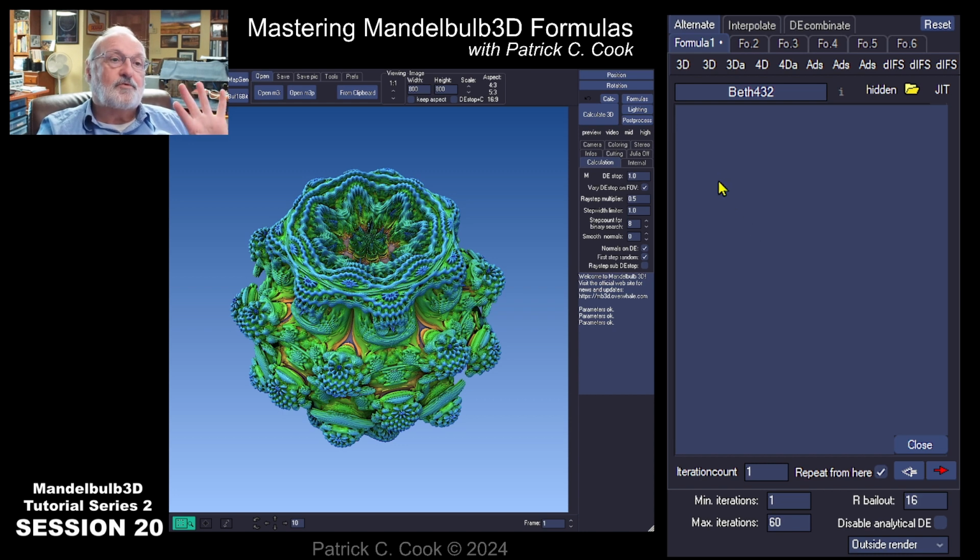If you close the Mandelbulb3D application and restart it again, all of your voted up or voted down formulas will still be in their voted position, and they'll still be hidden.